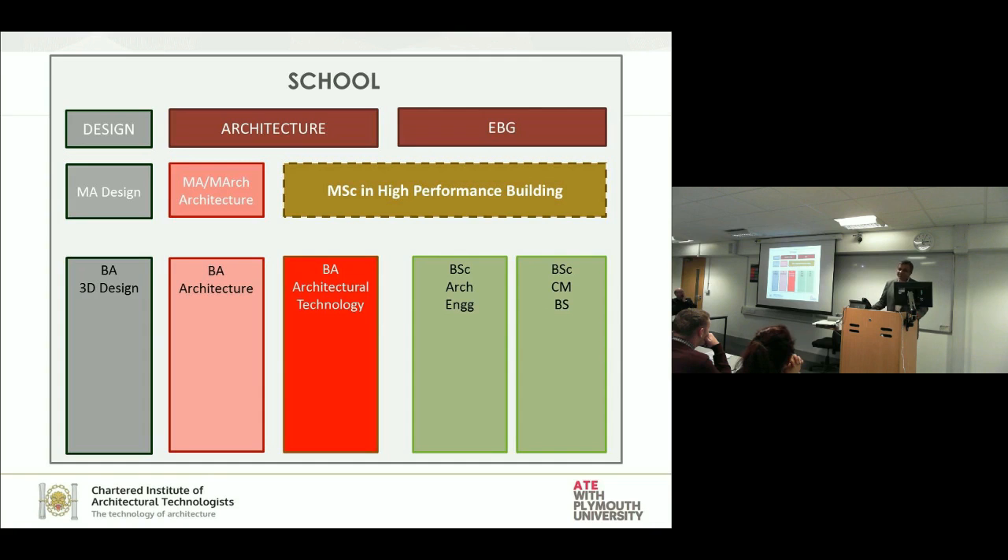The challenge was when I looked at how we work with architecture — most of the time we were sharing the same discipline and same building, but it was stand-alone programs without any connections or interaction. Four years ago there was a proposal to run the final year studios together. The first year we ran it, we had a huge backlash and faced quite a few challenges and problems.